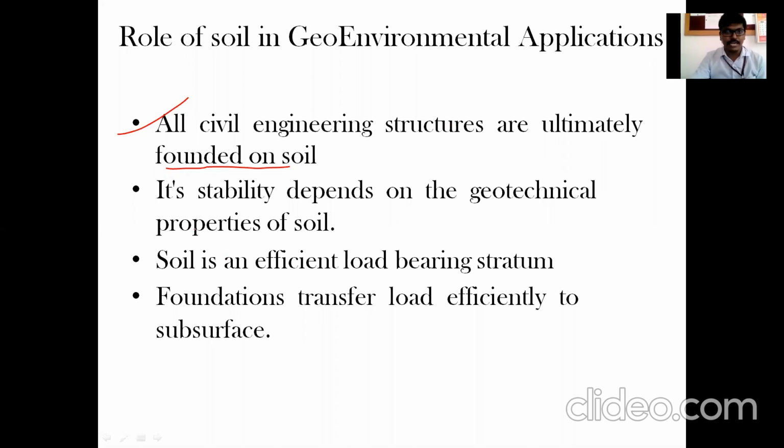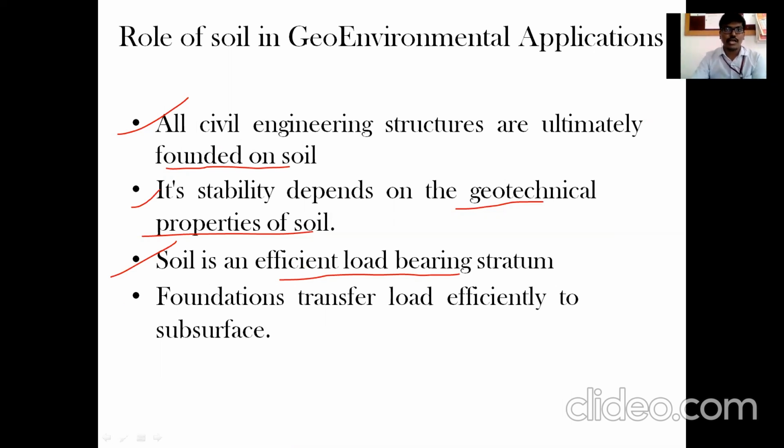And the soil stability mainly depends upon the geotechnical properties of the soil, and these geotechnical properties may be disturbed by any contamination. And the third point is, soil is an efficient load-bearing stratum. That's why soil is used as a foundation for any civil engineering structure. And the foundation transfers whatever loads are coming, maybe the loads from the buildings or the loads from the vehicles moving on the roads, efficiently to the subsurface.